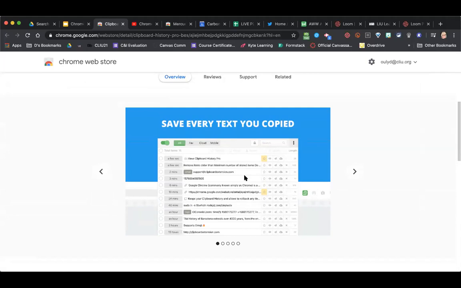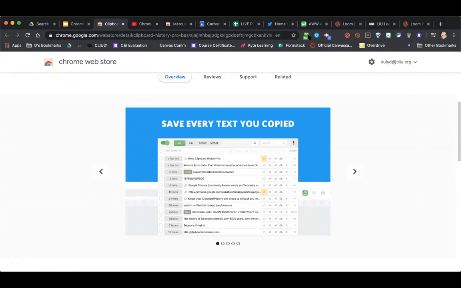So in my world, there's a lot of times that I have to copy text, and then I have to put that same text in, let's say, for example, I'm doing something that I need to send out to 25 different people, and I need to customize it, but yet there's a section that has to be the same for everybody. So I can copy and paste right from my clipboard.